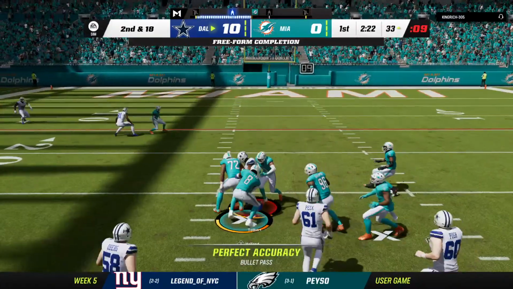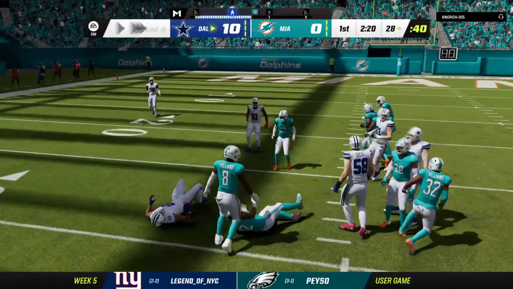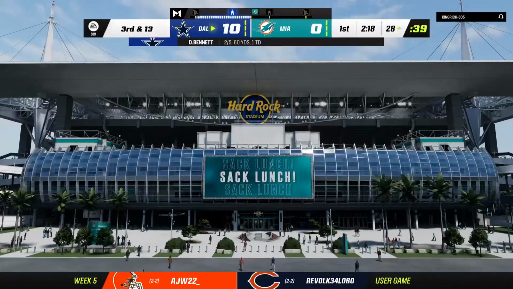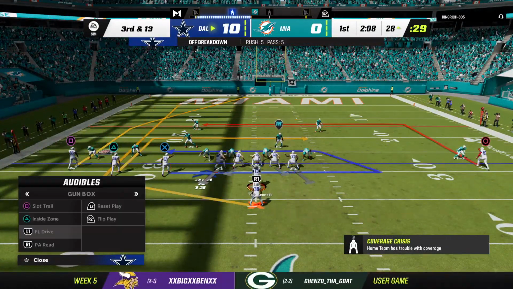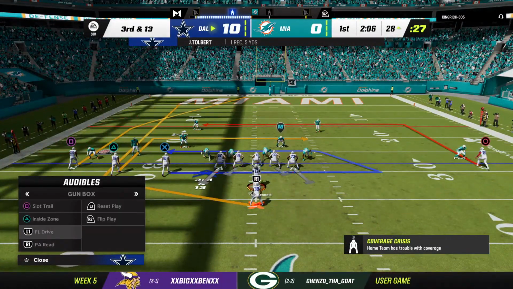Now this one complete on the slant route. And he's going to be taken down at the 28-yard line. The chance of wasting this great starting field position, a real threat. This is 3rd and long.